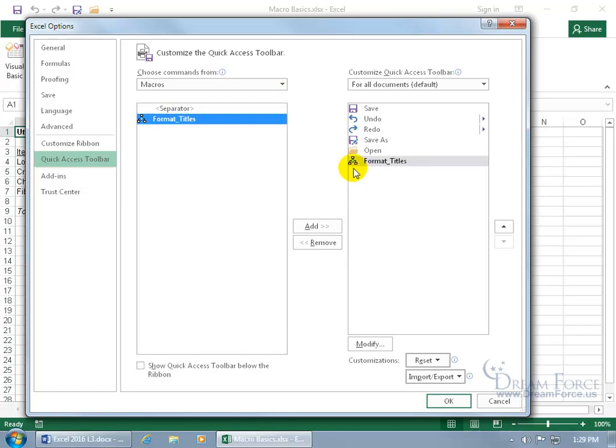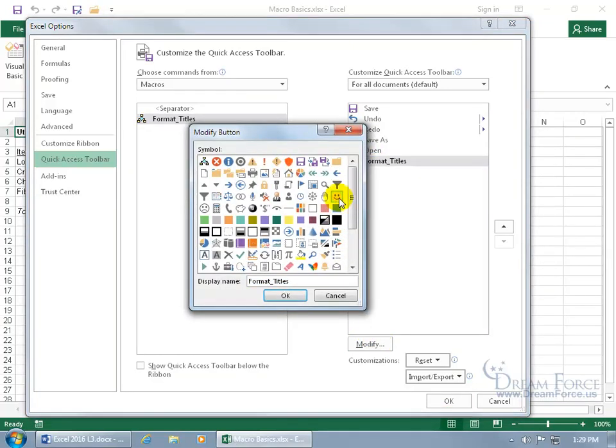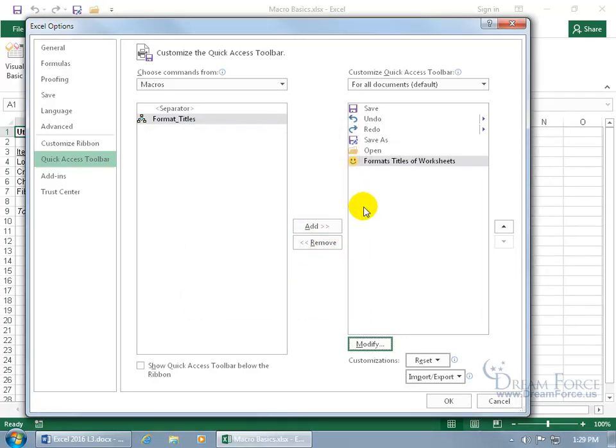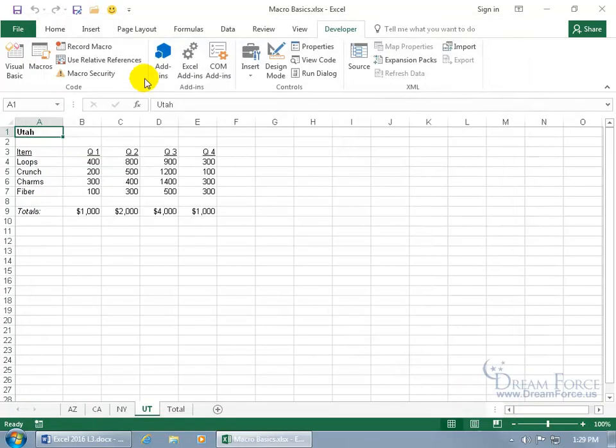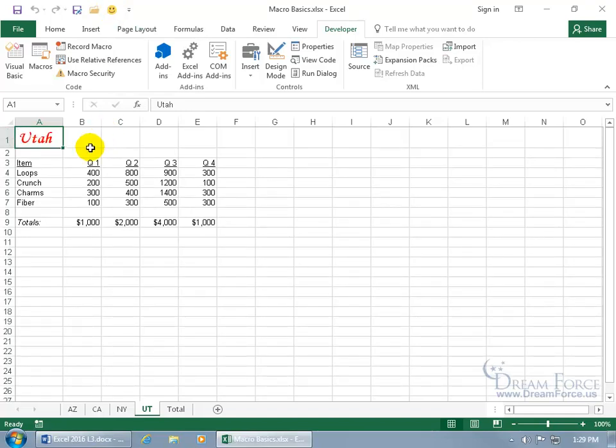but I don't know about you. That icon's just not doing it for me. So with it selected, let's go ahead and modify it and have a happy face, the symbol representing it, so you don't get that funny little thing up there on the quick access toolbar. And then for the display name, you can be a little bit more descriptive when people hover over it to find out the purpose of that happy face. We can say, Formats Titles of Worksheets, click Okie dokie. Looks good, click OK. There he is. Let's go ahead and hover over him to see the display name. Format Titles of Worksheets, great. Click on him and, ooh, that was slick.